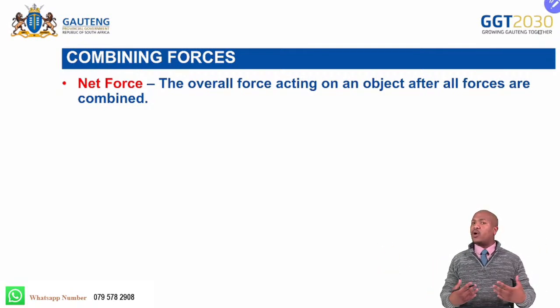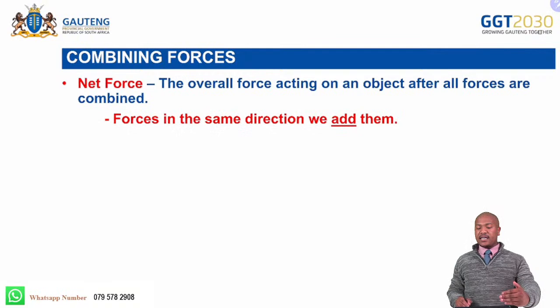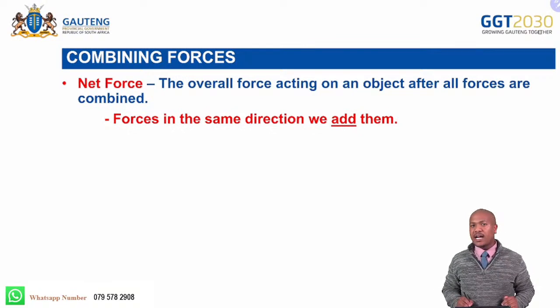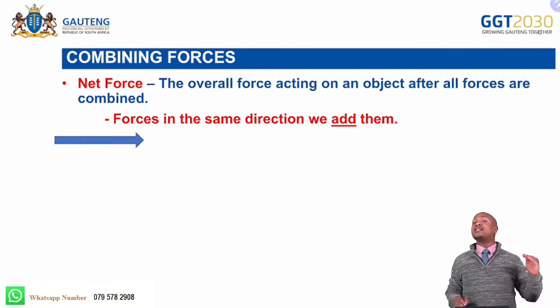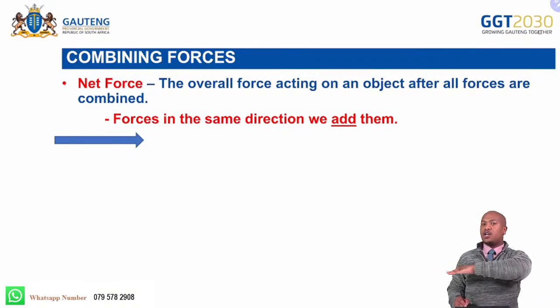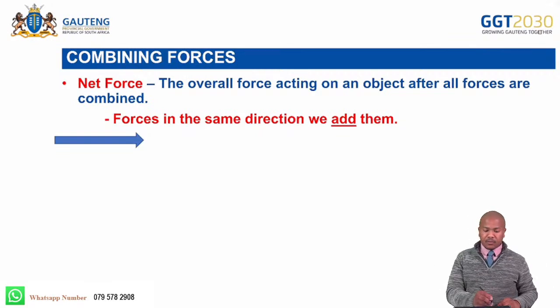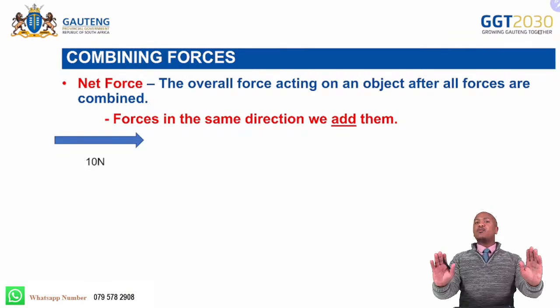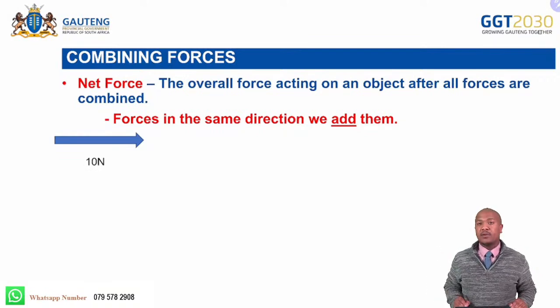So what do I mean by this now? Forces in the same direction. In order for us to find the resulting force, which is the net force, we add them together. Remember, they're in the same direction. They're moving towards the same direction, so there is less effort applied. So now, forces moving in the same direction, we add them.